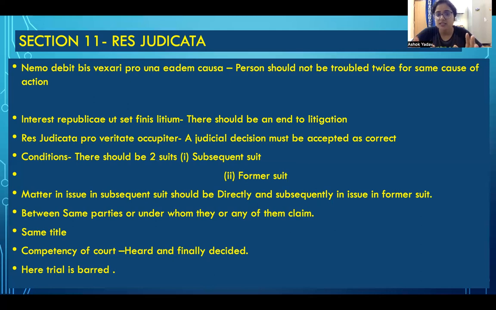So what we see is that this provision is there to prevent the multiplicity of suits. Suppose a case is decided and you did not like the judgment, you will file the case again. Suppose there was a case between A and B, and the case was dismissed, so A will file the case again. Now suppose the judgment did not come in favor of B, then B will file the case, and it will keep going on and on. That is why, just to prevent this multiplicity of suits, this provision is put in the CPC.